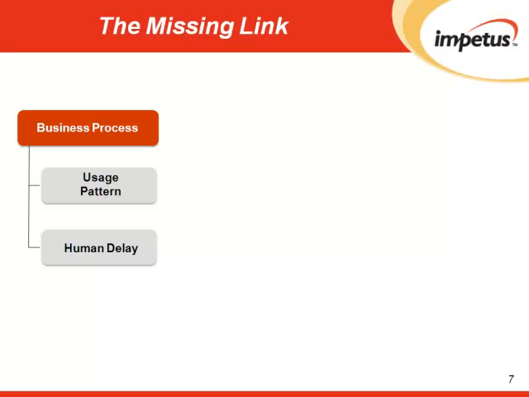In one of our assignments, we observed that the application was not scaling as expected. When we investigated, we realized that the human delay was inaccurate. We discussed with the product owner and the business analyst, and we updated this human delay correctly in line with the business. And when we re-executed the test, we were able to scale up to 1,000 concurrent users. This is an important factor that needs to be considered when strategizing our performance test.